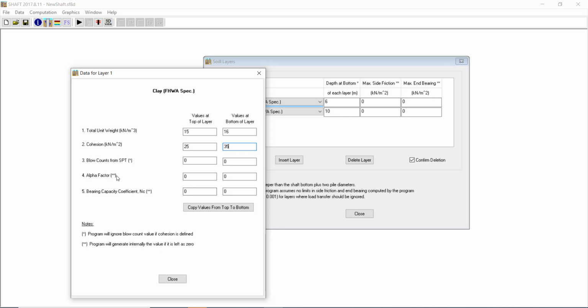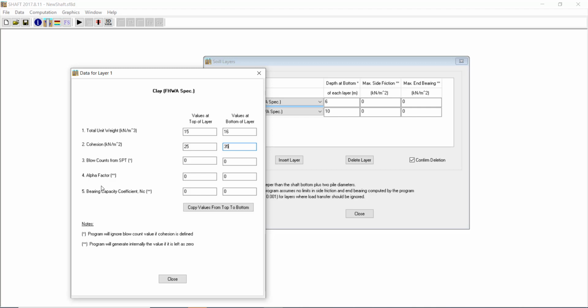So if you have a limitation according to a code for the alpha method or the bearing capacity coefficient, you can enter it. We know that for clay, the bearing capacity of the pile has a part from the end bearing and a part from the friction.